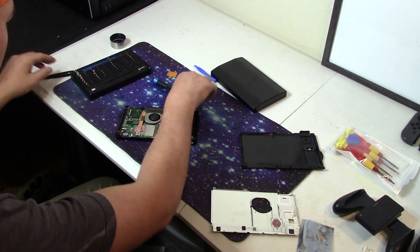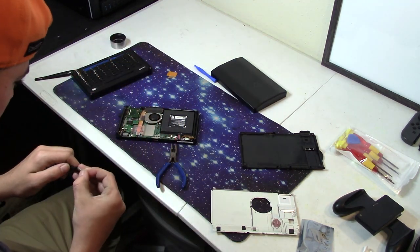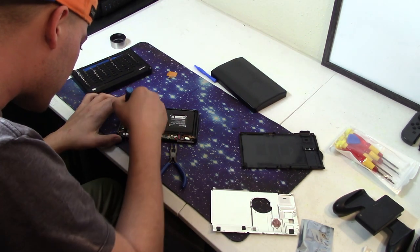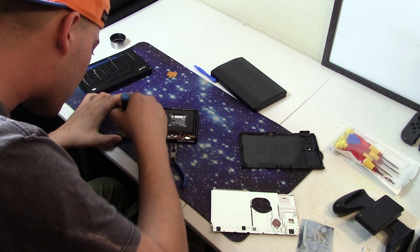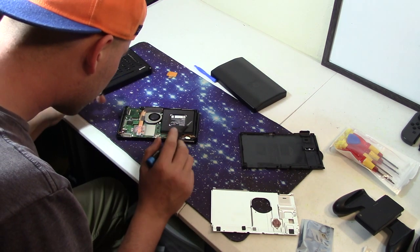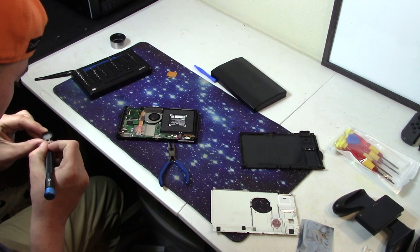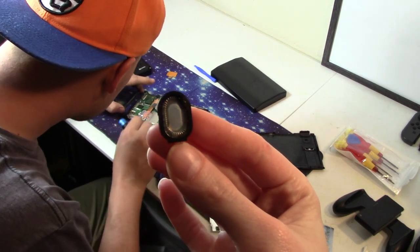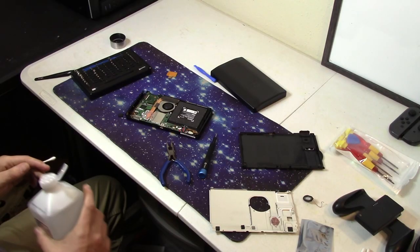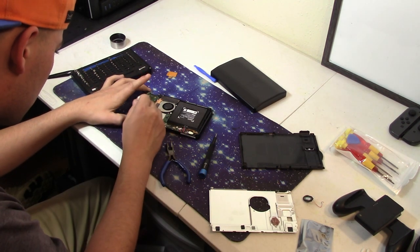It was covered in something brown and sticky, and it was quite well stuck in there, so it was a bit difficult to get out. That should not usually be the case. Usually it should come out quite easily. Because of how nasty the speaker was, we had to clean it up a bit before putting the new speaker in.